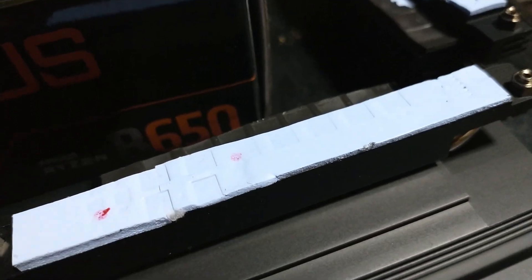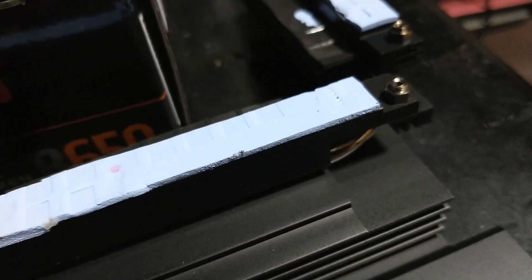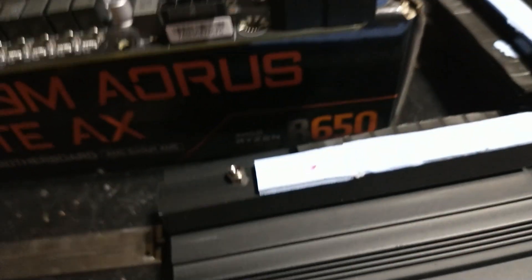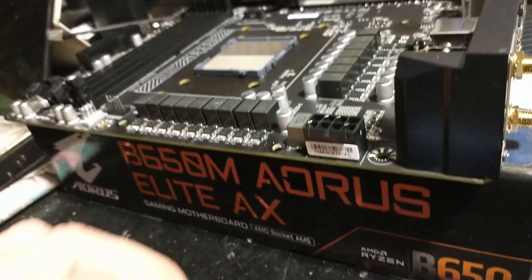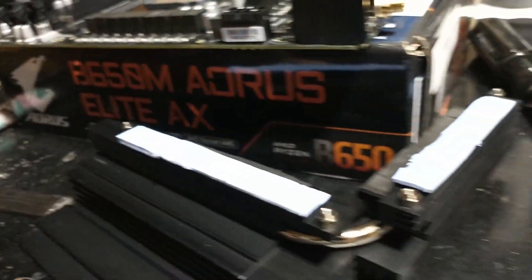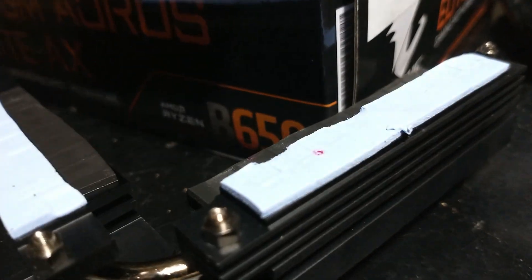You can see where clearly in some portions the pads were too tight. That's the portion that was actually kind of straight - it was the portion behind the IO shield. Shout out to the heat sink itself - it's so big and it has a heat pipe in it and everything.